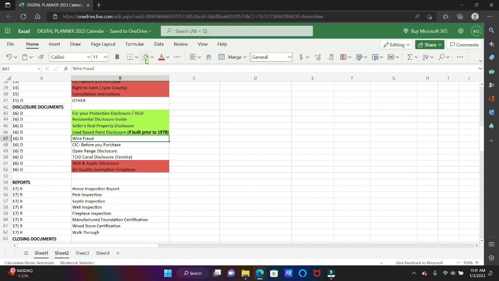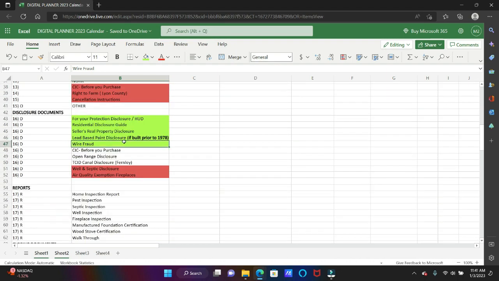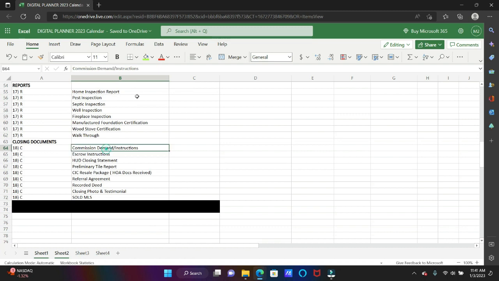Eventually, like I said, you will want to have everything green, because then you know what's missing. All the closing docs should be green before you submit to your broker, so that when you're ready to submit your paperwork, your file is all organized and everything's done correctly.